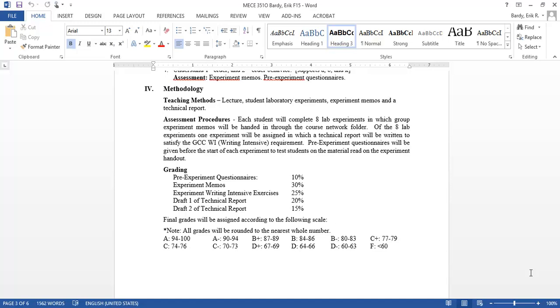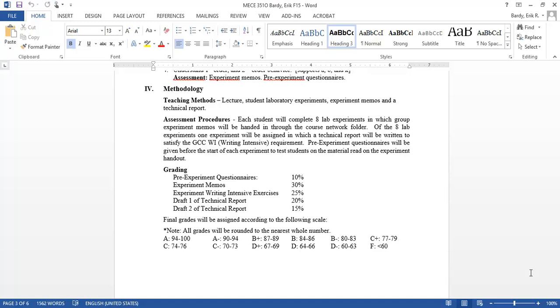I'll go into that a little bit more later, but it's basically a writing intensive exercise, and you need to submit one writing intensive exercise per experiment. So you will complete the experiment, you will hand in an experiment memo and also a writing intensive exercise. Each group will submit one memo and each group will submit one writing intensive exercise. That's worth 25% of your grade, the writing intensive exercises.